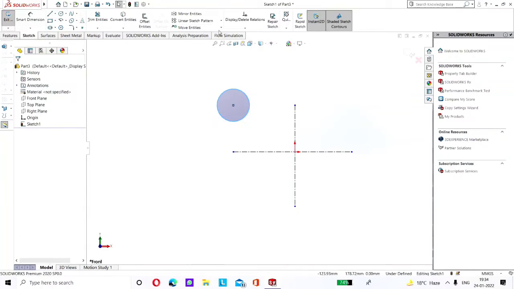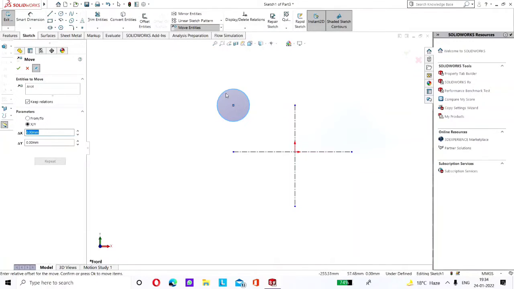You can simply take this Move Entity here. After that you can select this, so it will be automatically selected here: entities to move, in arc, and keep in relation. Now here two parameters are here: from-to, or in x and y you have to add the x direction dimension and the y direction.